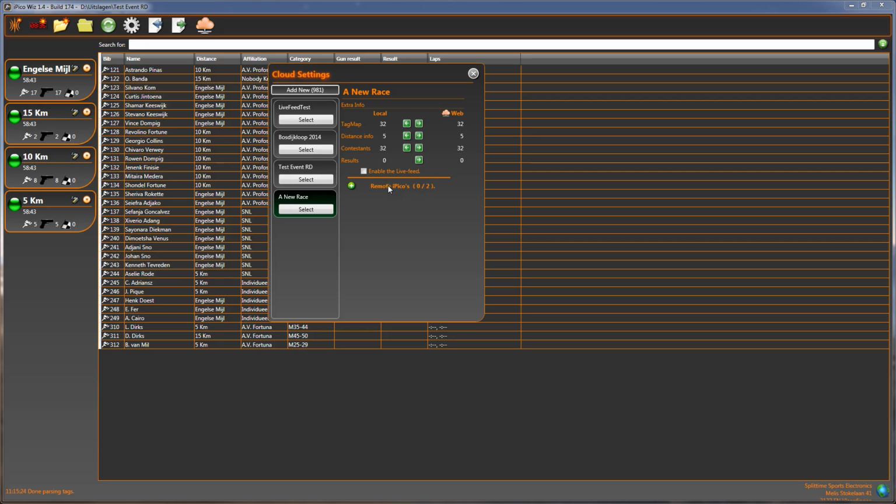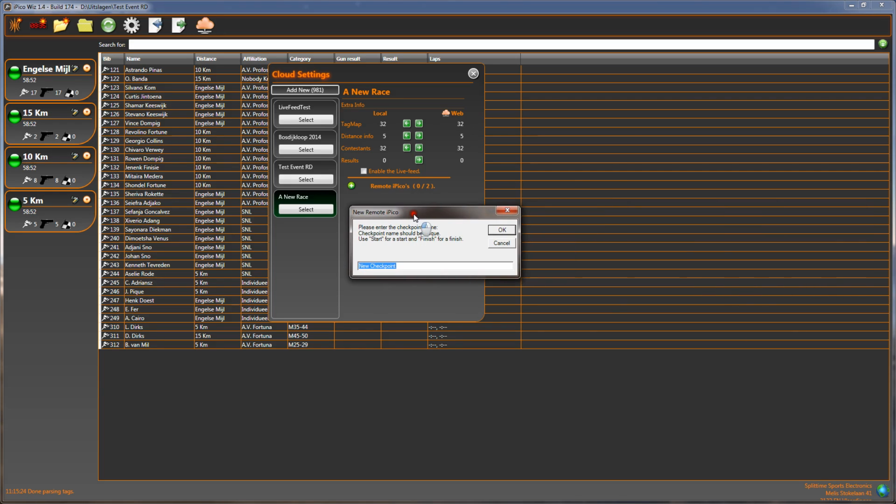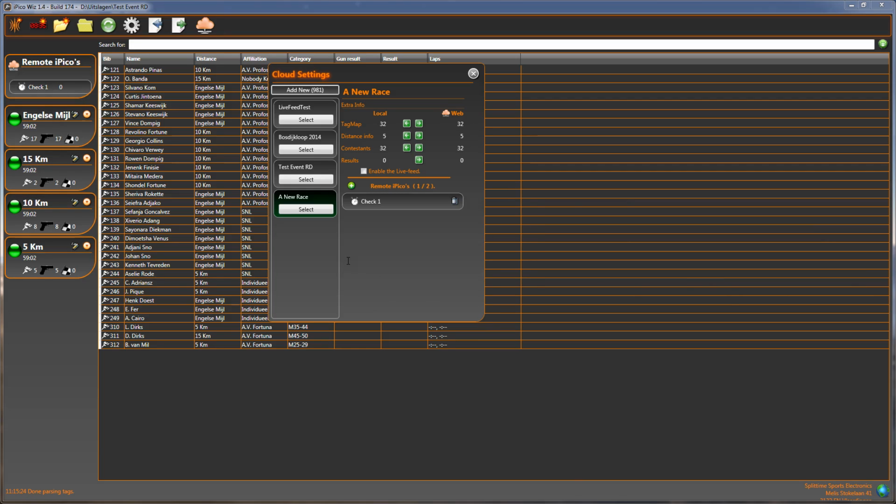And these are the remote iPicos. Well, you can see we have 0 of 2, so we're going to add one. I'm going to call it Check 1. There's a very good reason I want to know exactly what it's named, because we're going to need that later on.